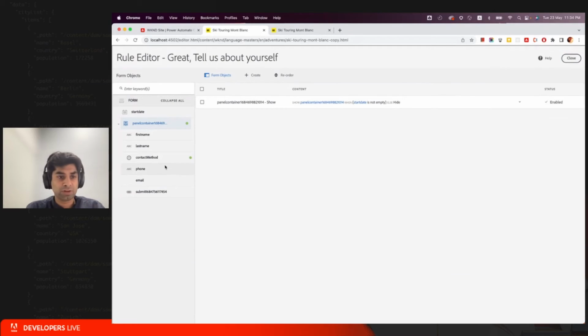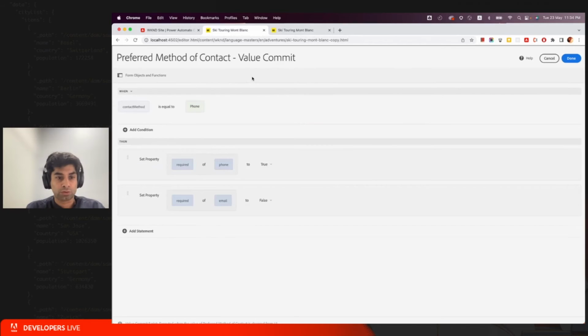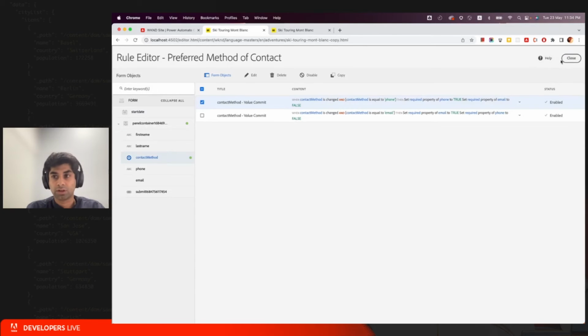There are other rules in the form as well. For example, the contact method. When you change it to phone, you make the phone field required and the email field conditional. All these kinds of rules you can create. I'll just open one to show how those look. You have these statements, and you can have multiple statements as well. For example, if you want to change the value of a field depending upon certain criteria, you can clear the value and set certain other properties. You can show or hide, or change the label or help text of a field. That also you can do, but I will not be doing that.